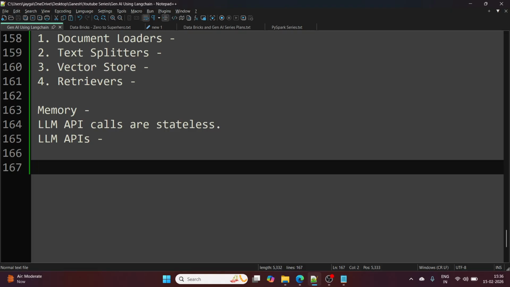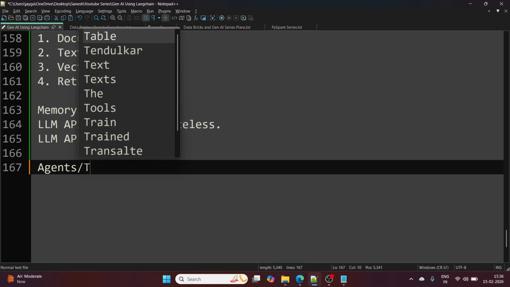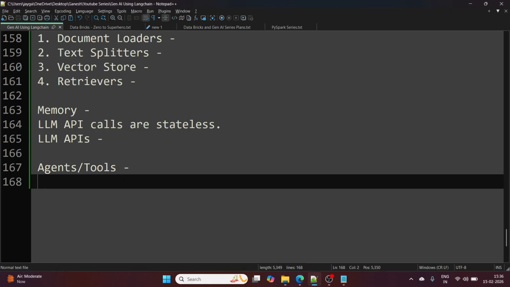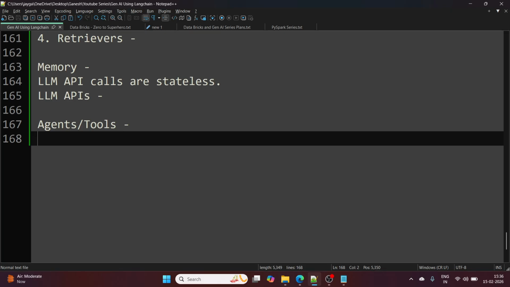Okay, and then next, the last component: agents or tools. I think mostly you have heard about agentic AI. It is about that. Using agents or tools, we can prepare AI agents. We have seen in previous videos that an LLM has natural language understanding and context-aware text generation capabilities. So the first obvious use case of LLM is chatbots, and we are seeing many chatbot use cases getting handled.